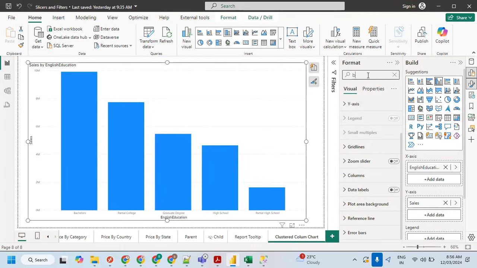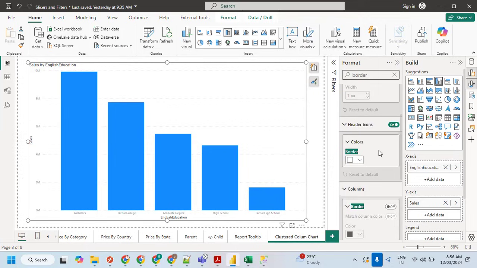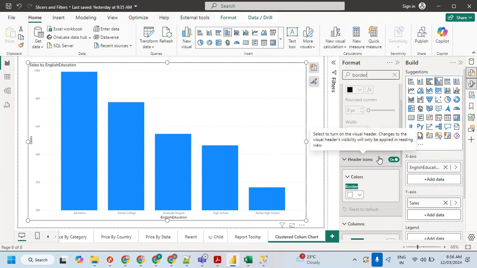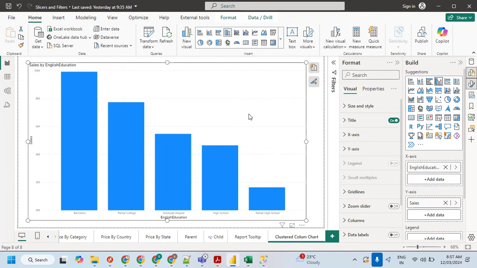Let me check where this border is. Yeah, that's what I was about to ask, sir. In mine, if I go to visual, I don't have size and style. I don't have a title. It's all in a general category. For me, the visual started with x-axis, and the properties are in a subcategory. Okay, so did you install Power BI recently? Yeah, very recent.